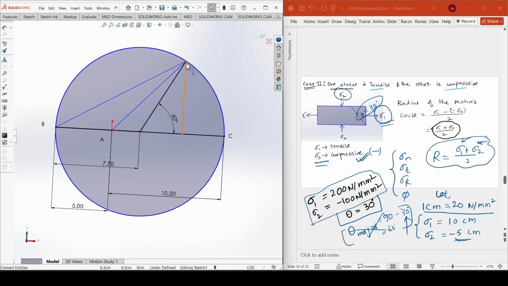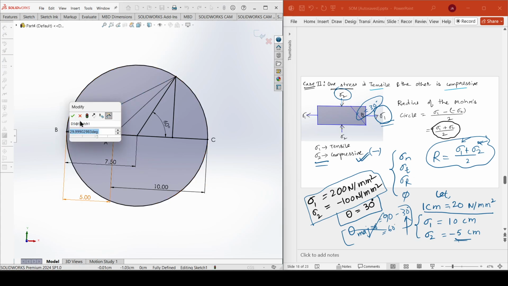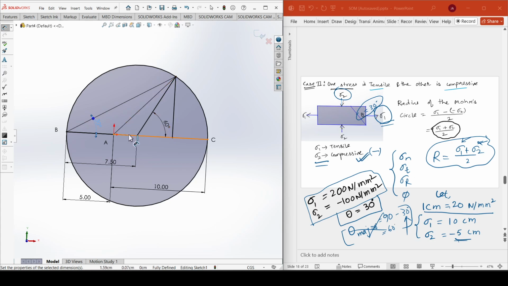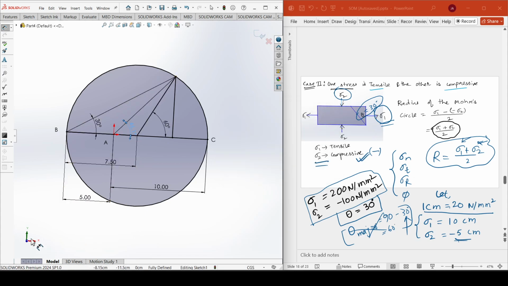Okay. So because this angle is 60 degree, okay, this angle is here your 60 degree, right? So this angle is going to be 30 degree. So let me take it in front of you to make you understand. So this angle is definitely going to be 30 degrees. So you can see that this angle is 30 degree. Okay. So now you have got this angle 30 degree, this angle 60 degree. So you have got another angle now. This angle is going to be your phi. Okay. This angle is your phi.